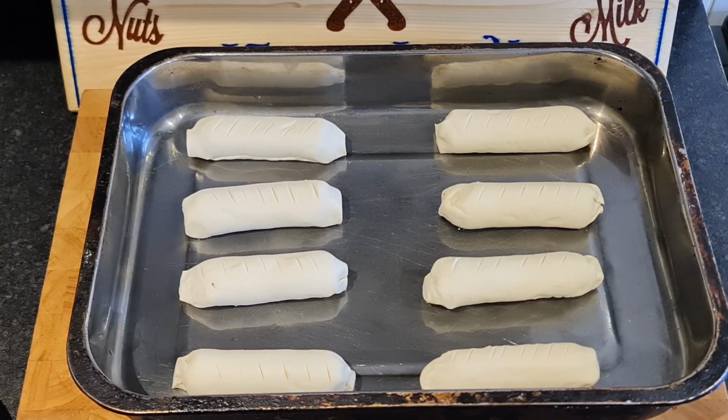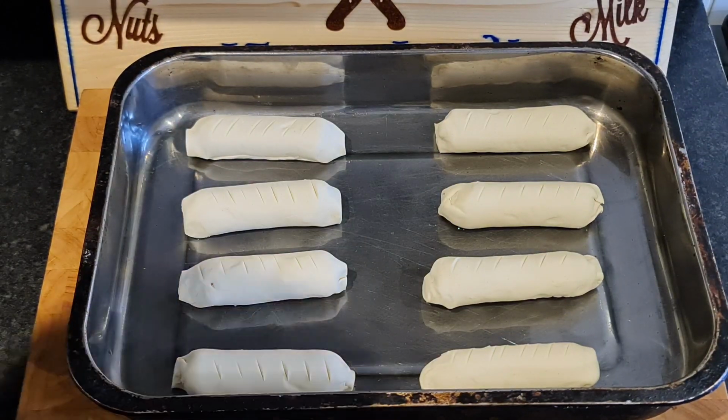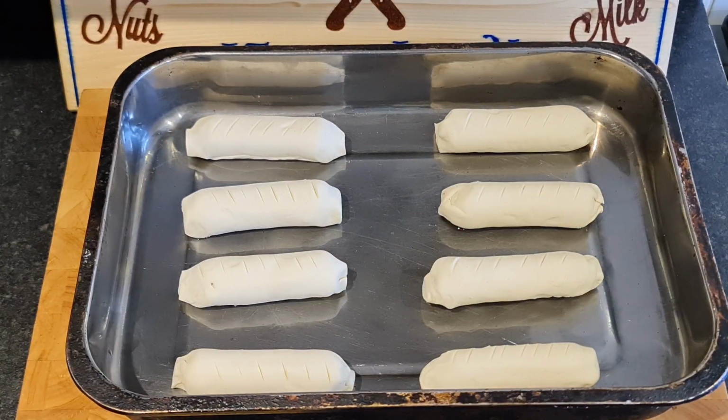I finished them. Honest to God, even with my big, massive sausage fingers, they only took about 5 minutes to do. We're a bit tricky. If you've got more dainty hands or dainty fingers, you haven't got massive shovels like mine, it'll probably be a little bit quicker. But yeah, I've already beaten some egg as well. And there's my trusty spoon. I wish I had my pasting brush. It'd make this a damn sight easier, wouldn't it?